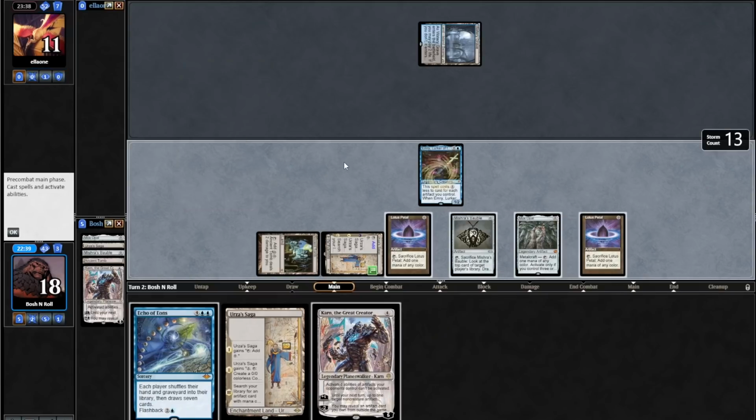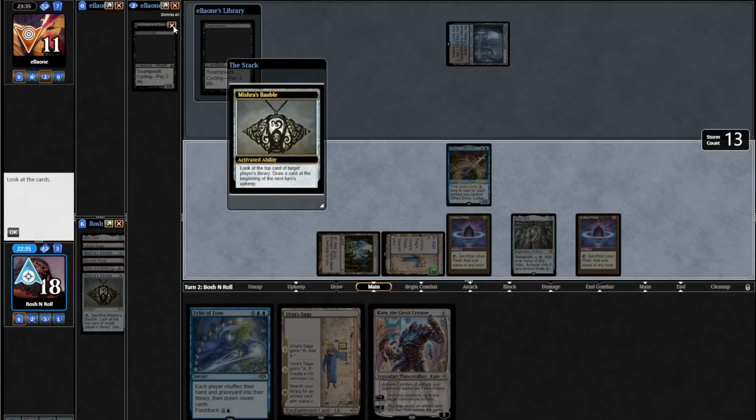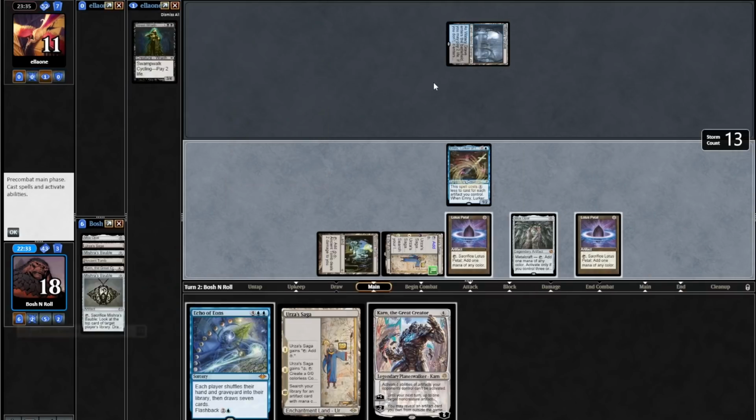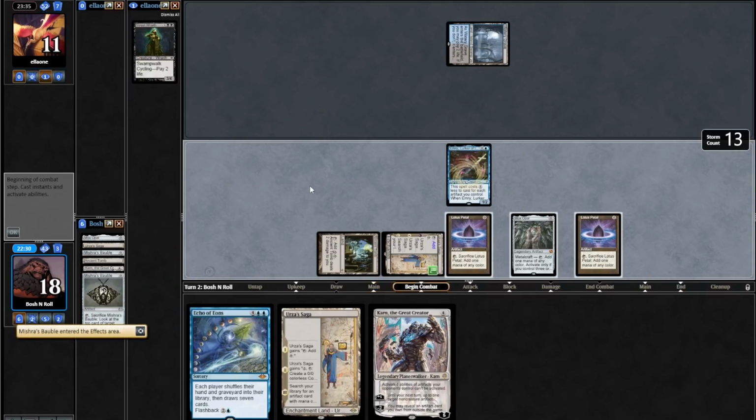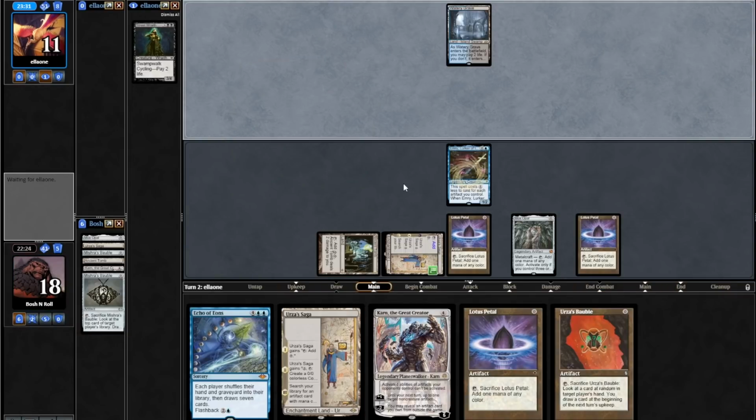Emery is here. And I'm going to Mishra's Bauble them. So Underground Sea is not in their hand anymore. That Street Wraith is on top of their deck. And I believe that is the conclusion of my turn. I get to draw 2 from my baubles here. Powerful magic. There's the Wraith.